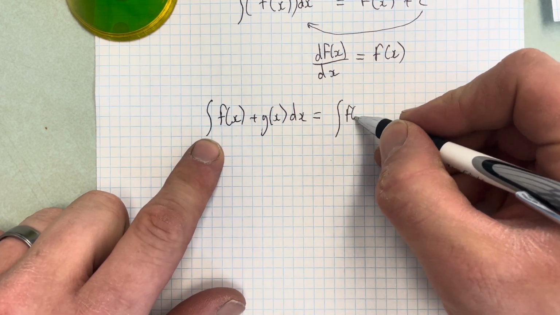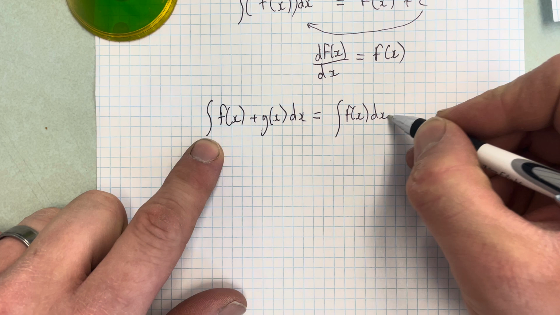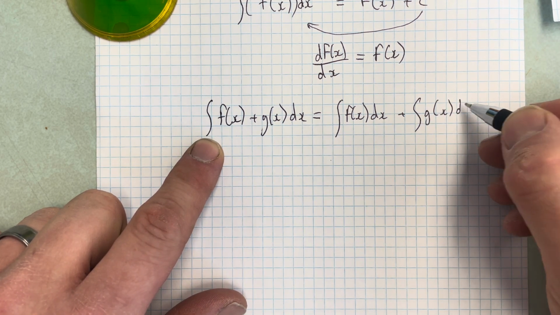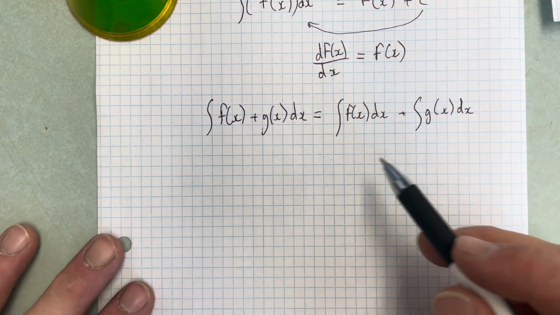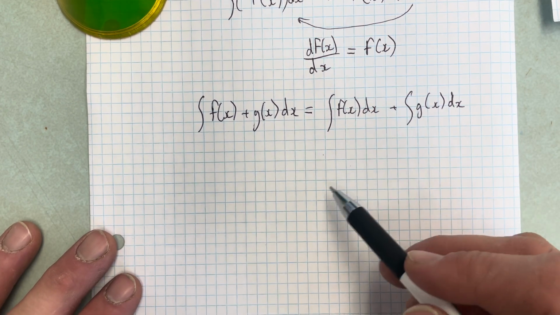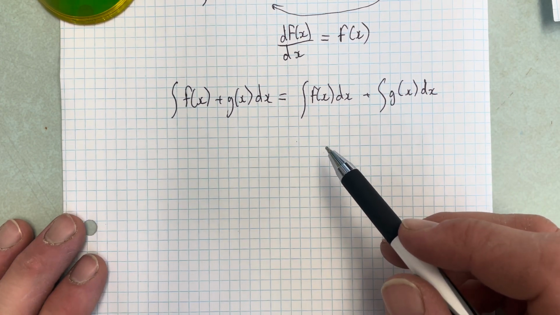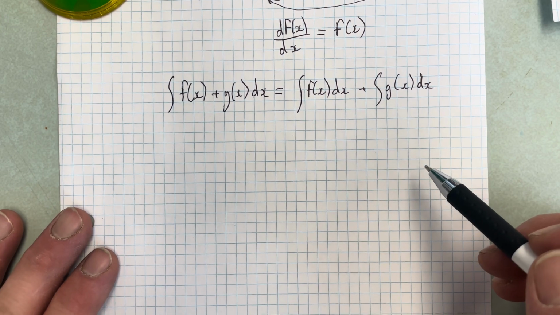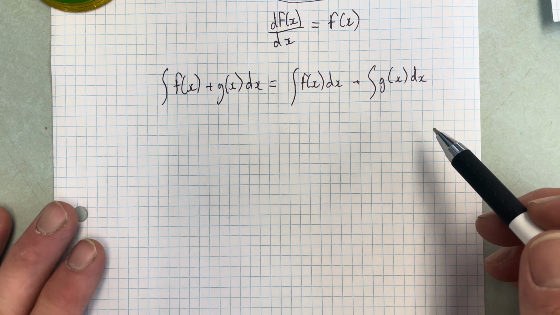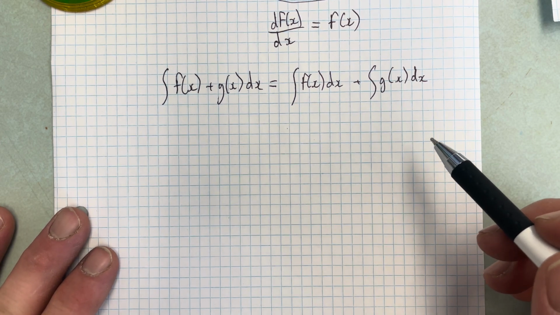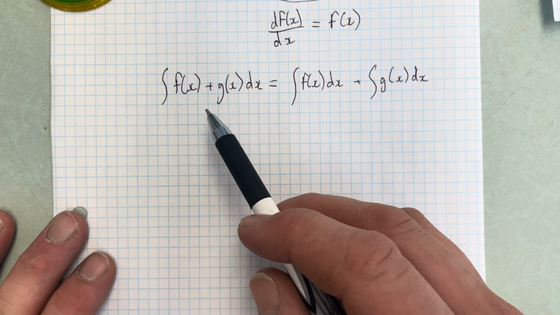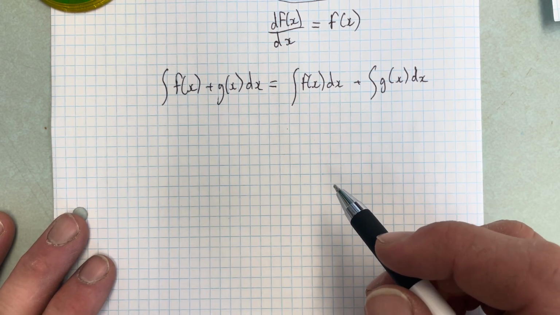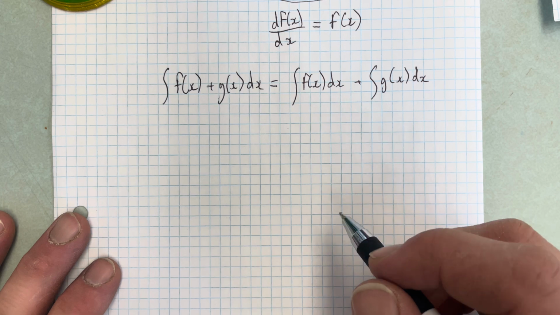So this will be the integral of f of x with respect to x plus the integral of g of x with respect to x. If we actually knew functions f and g, we could find their primitives, and when we're done evaluating, we would end up having a plus c, or a constant of integration, as well. So this lets us know we can distribute our integration across all of the sum and difference terms. So what does that look like?